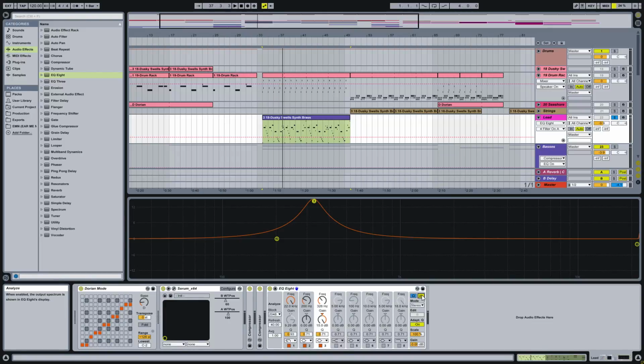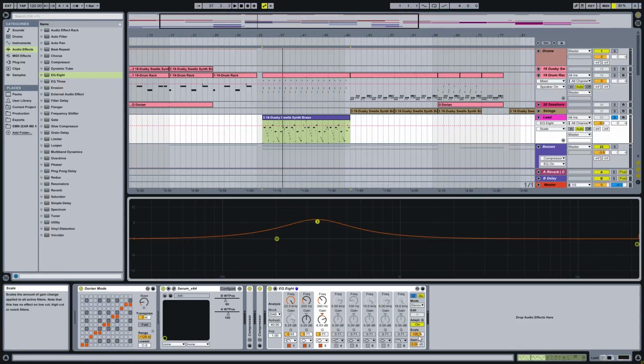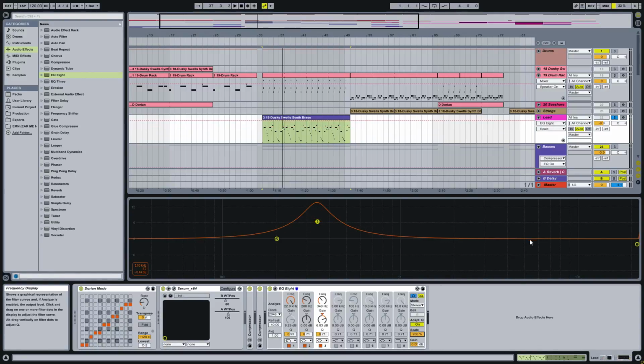And let's see. Yeah, I guess the last thing on that is scale. Scale can be helpful depending on what you're trying to do. It's essentially just going to change what your cuts are doing. So if you have it set to 0, nothing that you do on here is going to matter. If you have it set to 100, everything is fine and dandy, works the way it should. And then you can bump the scale up, and it'll essentially just make everything more severe in the way that it does things. So that's the basics of EQ8.